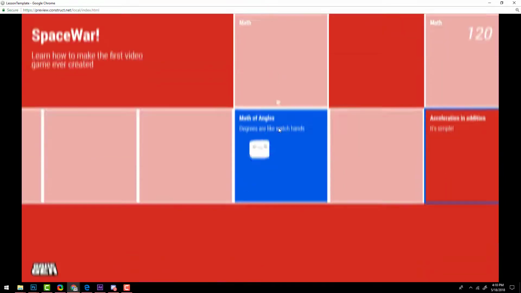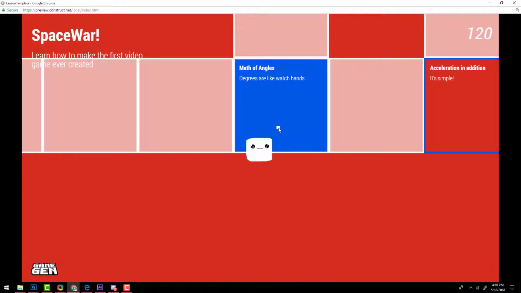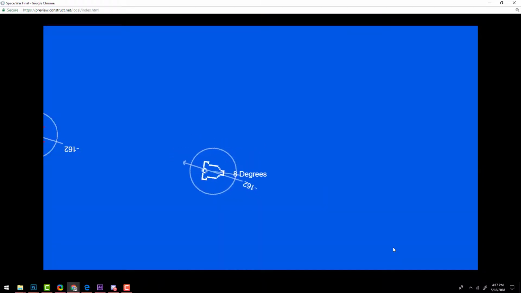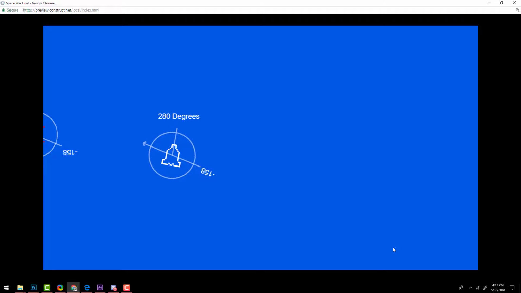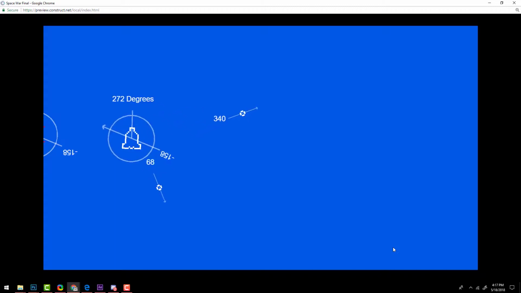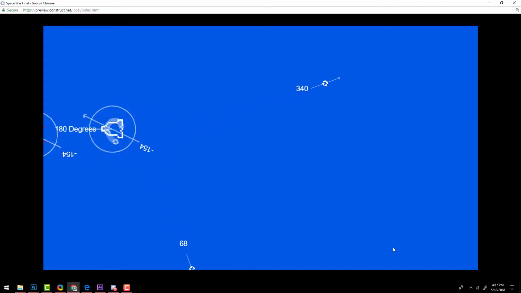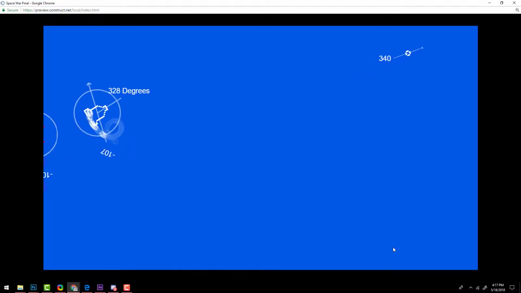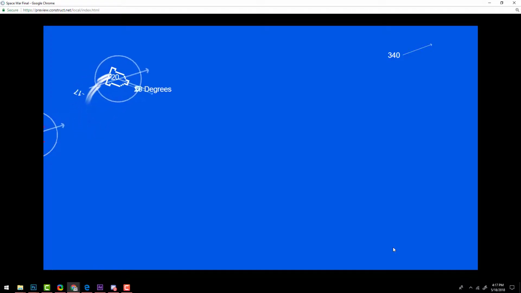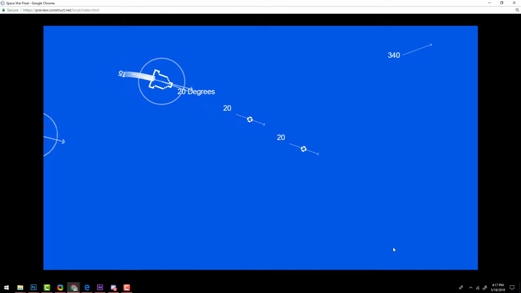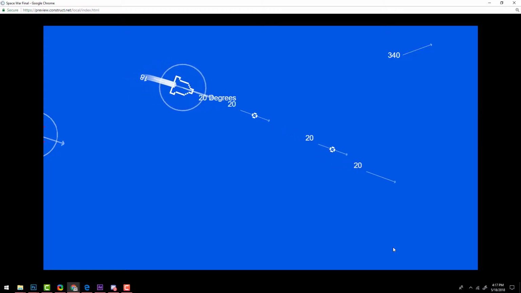So the math part is optional, because some students don't want to do it, but some students really do, and it makes you a better programmer if you learn those things. In the math part, you can visualize what that game is actually doing. I really want to teach math by allowing them to visualize the math that they're viewing. So, you've got the degrees that your ship is pointed at, but you've also got the angle of motion that you're actually traveling at, and you can see it trying to match my degrees. And it's cool when you shoot off a bullet, you can actually see where those bullets are going and what degree and angle that's actually pointed at.